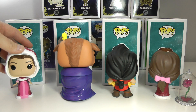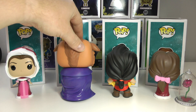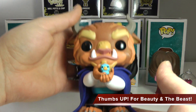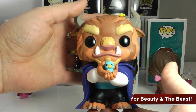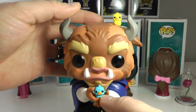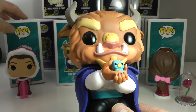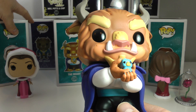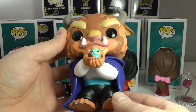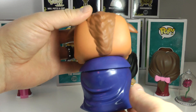I don't know another movie that has a bigger set than Beauty and the Beast, because now there's live action too. Check out the Beast — he has to weigh almost half a pound, that is a lot of vinyl. Check out all the birds on him — how cute and adorable is he! He looks so different from his original Beast Funko Pop from many many years ago. This guy is so well done — he has the cape wrapped all the way around.